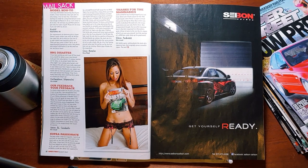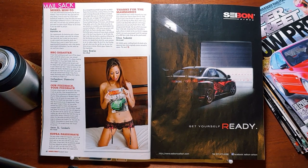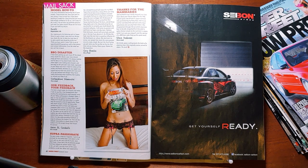Letters to Super Street. Model how-to: 'I am very interested in becoming one of your models. I have brown hair, blue eyes, and am very skinny. I love to have fun. I have been wanting to model for a long time but just never had the confidence to do so. I am ready to do it now. I do not have any portfolio pictures, just ones I've taken myself. Please let me know if you can fulfill my dream.' And Super Street replies, while licking its lips: 'Our requirements for featuring girls in Super Street is quite simple. You must be 18 or over — we check ID. Like to have fun — you love it, so add a point. And you should be pretty hot. Think you have what it takes? Hit us up at SuperStreet247 at gmail.com with a few photos and contact information. If we like what we see, we'll be in touch.' This is the 1990s Miramax of car magazines, honestly.